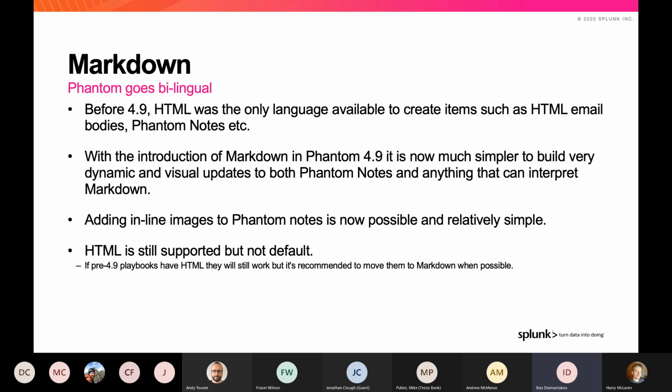with obviously you're able to do bold, strikethrough. You can add code, a code block. You can add tables, which at the moment are still a bit limited, but it's definitely a step in the right direction. Another really important thing is images, which is super useful because you couldn't really add screenshots beforehand. And HTML is still supported, though it's not the default, but it's something that you can change while creating a note through your playbook or even through the UI.